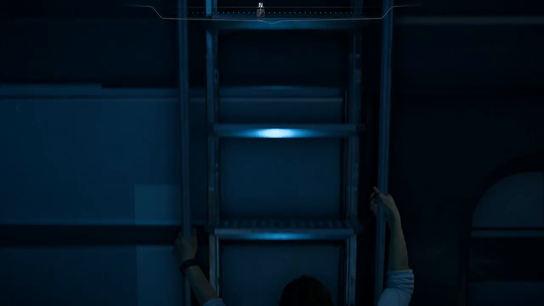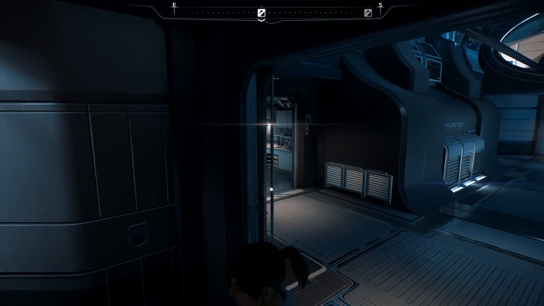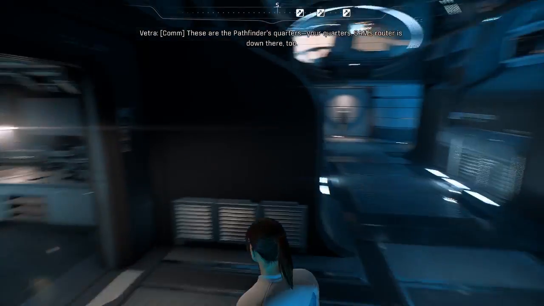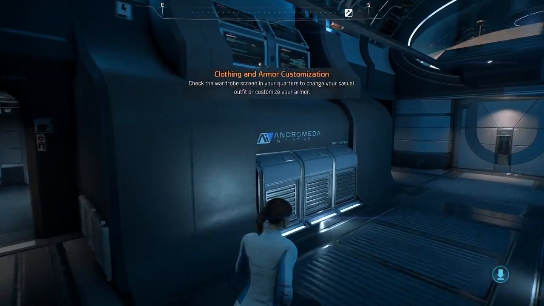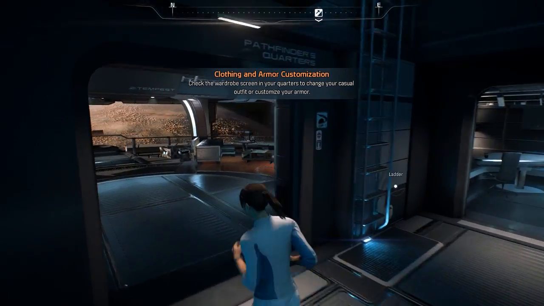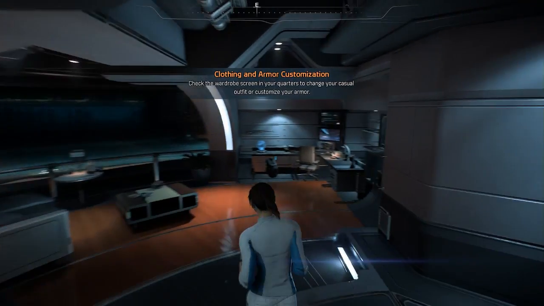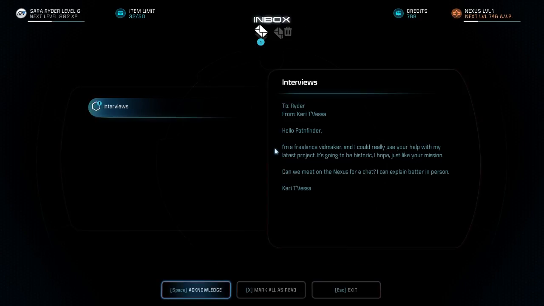Oh, this elevator animation is nice looking, but time-consuming. Okay, these are the Pathfinder's quarters. Your quarters. Sam's router is down there, too. Oh, armor customization. Check out the wardrobe. You know what? We're going to check that. We have a nice email terminal. All right, what emails have you received?